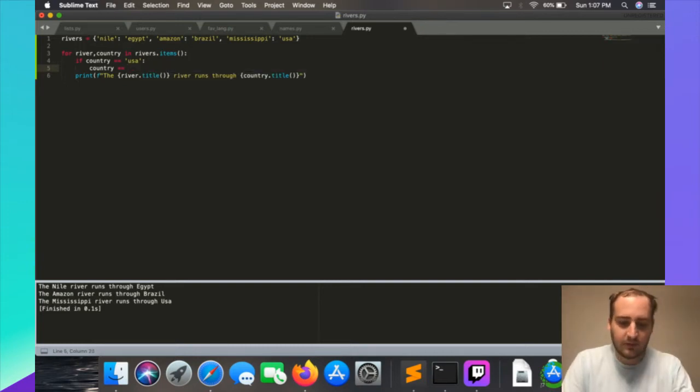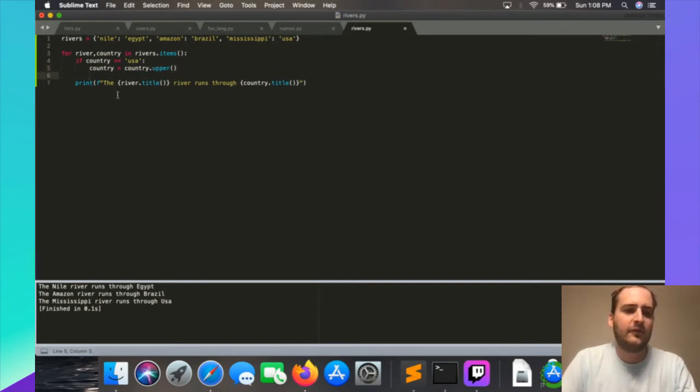Country equals country dot upper. So we're telling it if the country is the USA, then we're going to capitalize it. So we run that.